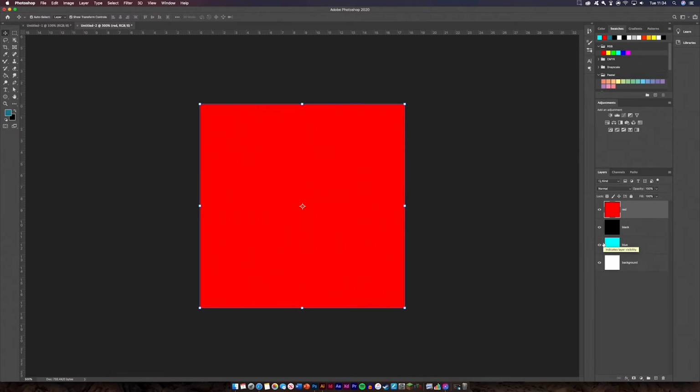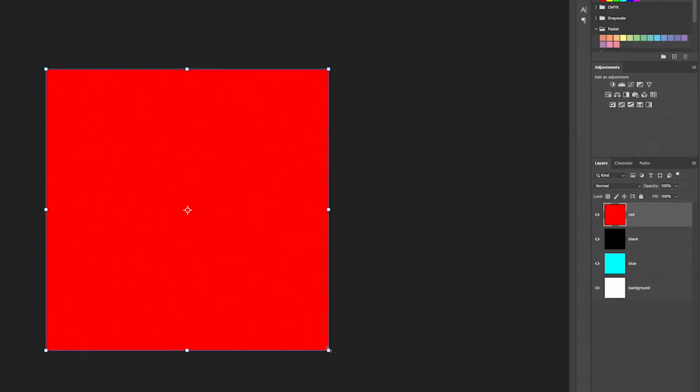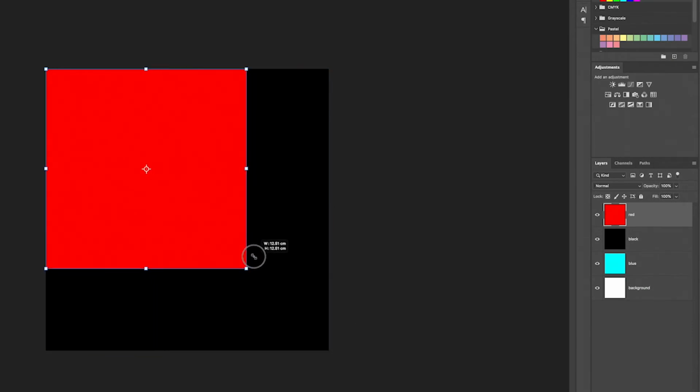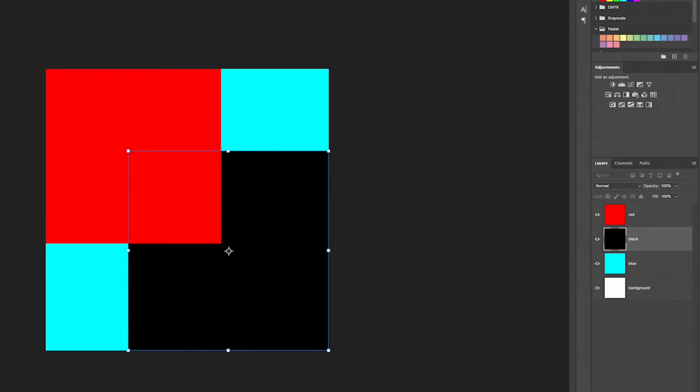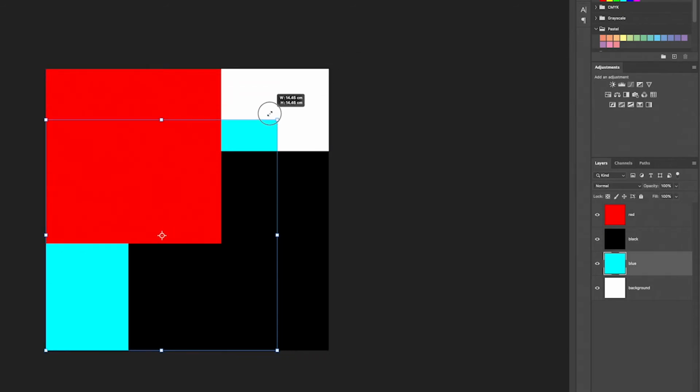So basically, if you put the thing you want most at the top, it's going to show first. If you want the thing you want to see last at the bottom, put it at the bottom. But obviously, if I make this smaller, you can see the black, only a little bit because it's second, but I've only taken away half of the shape. If I make the black smaller, I can see the blue. If I take the blue away, I can see the white. So by doing these little things, you are able to create manipulations and use the layers to your advantage.